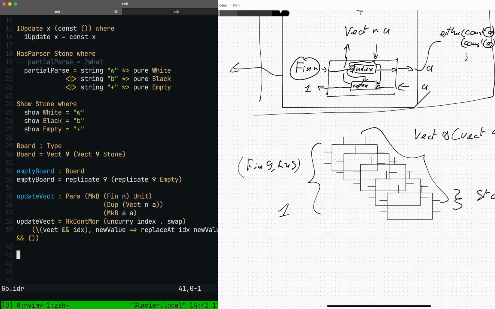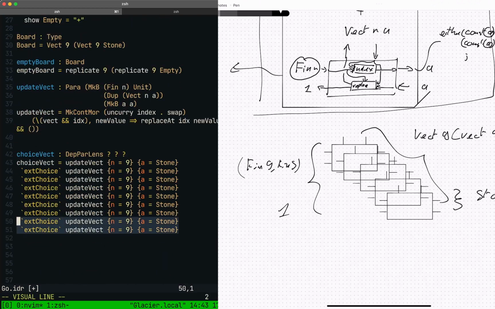So how do we do this? The first thing we need to do is perform this massive concatenation of lens. So this is what we're doing here. We're instantiating our server by saying it's the choice of 9 of those update vect lenses, and we're going to instantiate the update vect lens with a vector of 9 elements, and the elements that we are updating are stones.